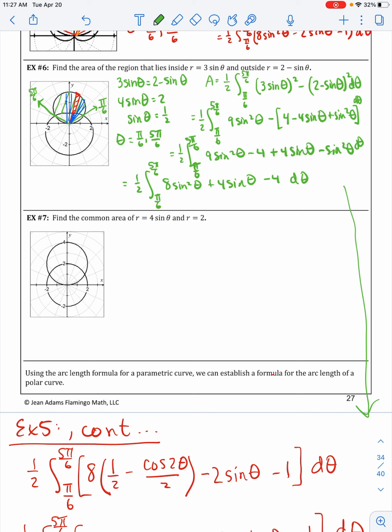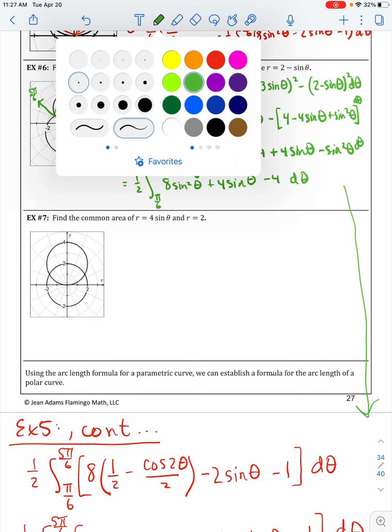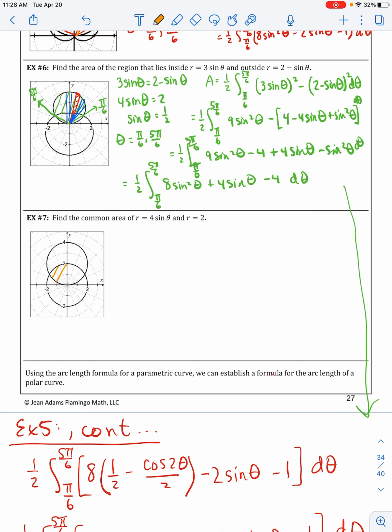Okay, so they actually are the same thing, only one is centered at the origin. The other one is centered on the point 0, 2. But the common area, and I'm going to change my color again, I guess orange, the common area is this. And they are the same circle because they are the circle that has a radius of 2. So basically, they both have a radius of 2.